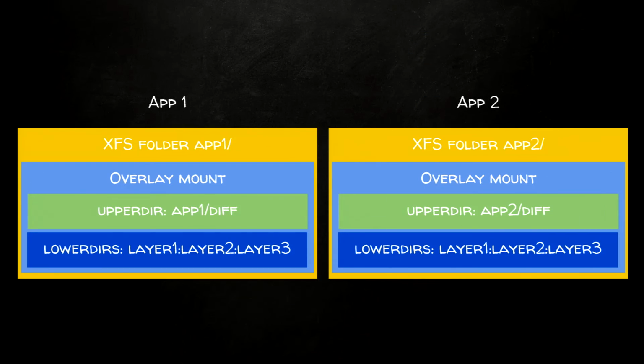Here's a small illustration of how the current implementation works. As you can see, in yellow is an XFS folder. Each app instance, each container, has its own application folder inside the overlay mount point, which gets a quota. Inside that folder, we're going to create a mount point where the rootfs is going to be. All the layers, with the read-write layer on top, will be mounted inside. There's a demo here that makes this a lot cleaner.